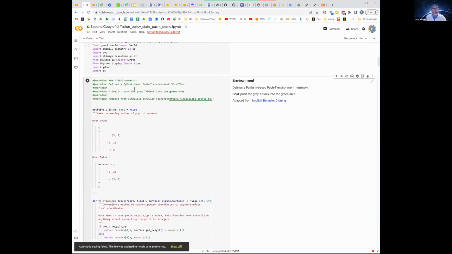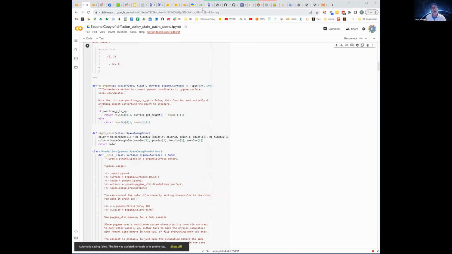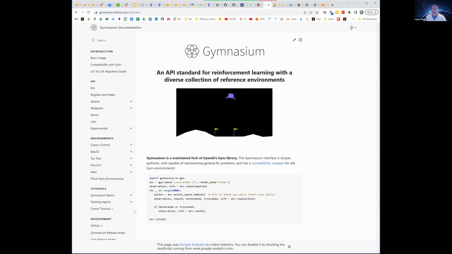But for this one, we're just going to stick with Pygame and the Gymnasium model. Basically, it makes it easy to create an environment that you can interact with and observe.